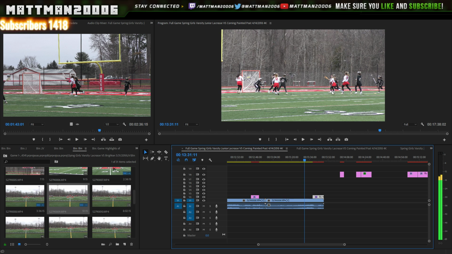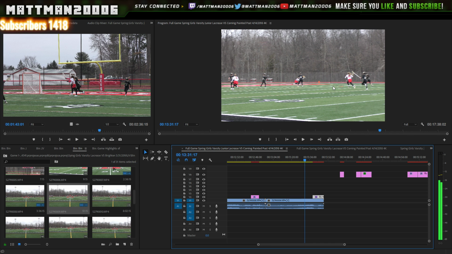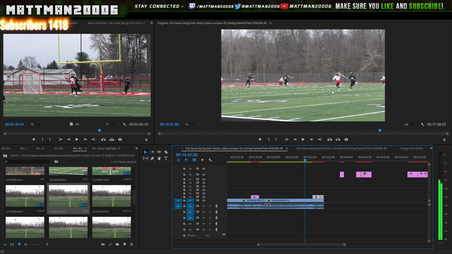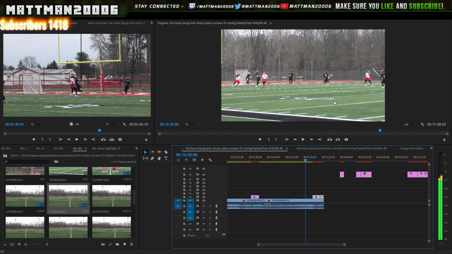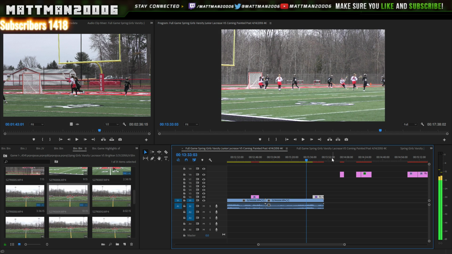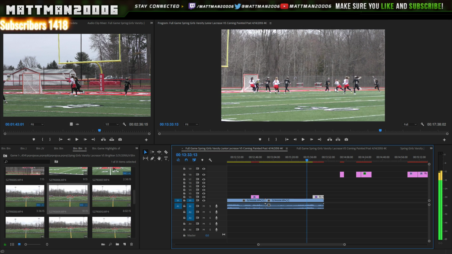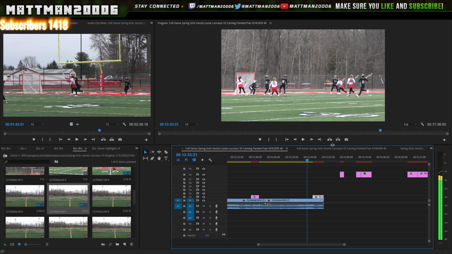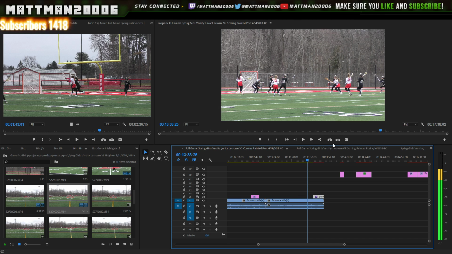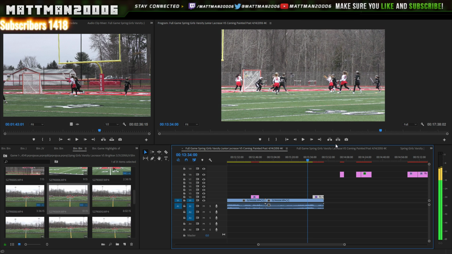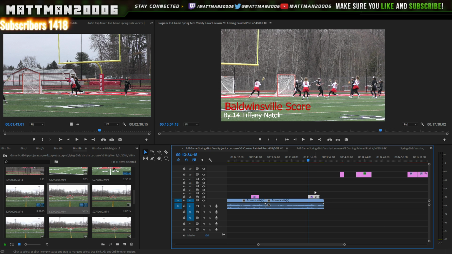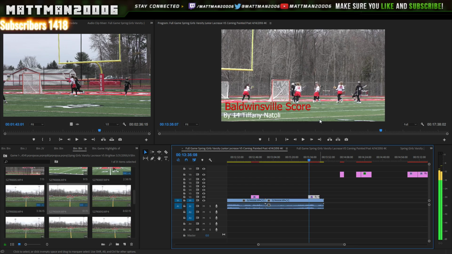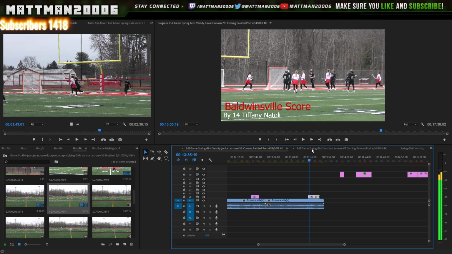Okay, so here, I think this is the person with the ball. That's the person right there. And it looks like 18. Or is it 14? Oh, it's 14.